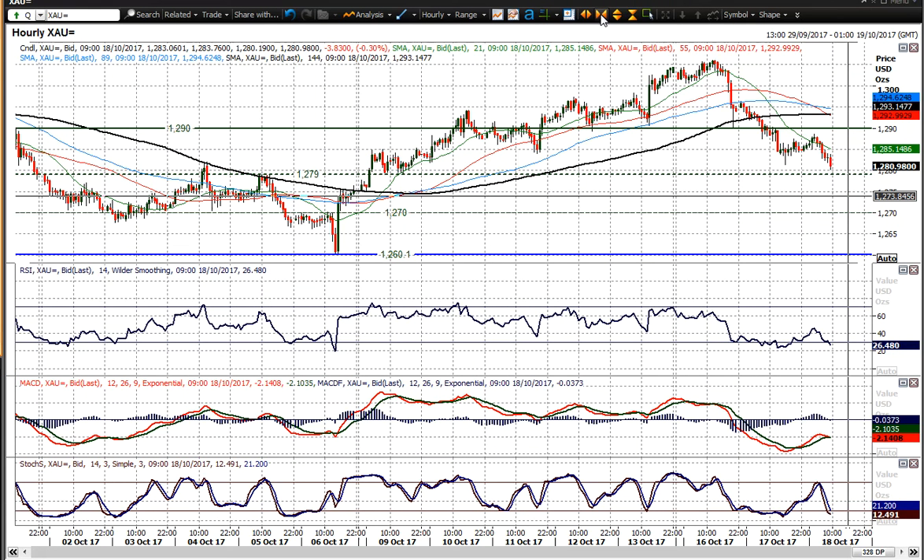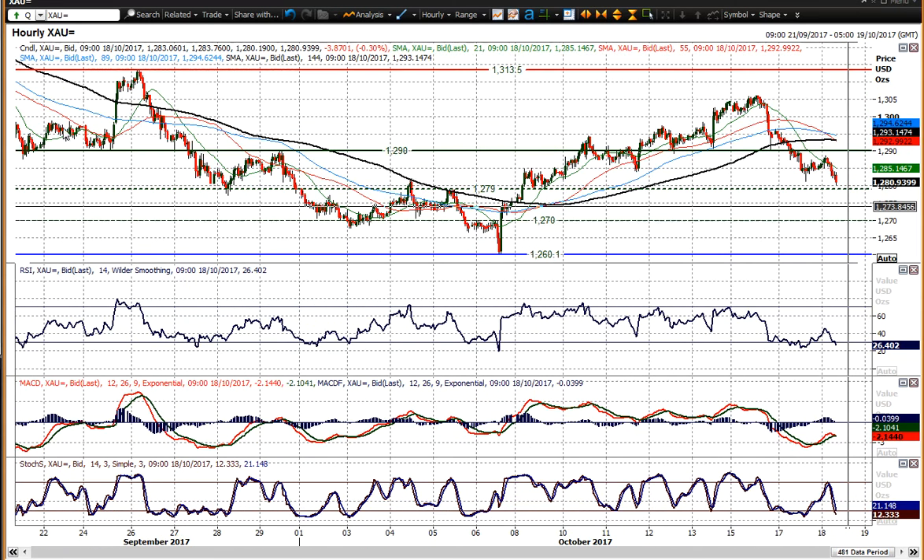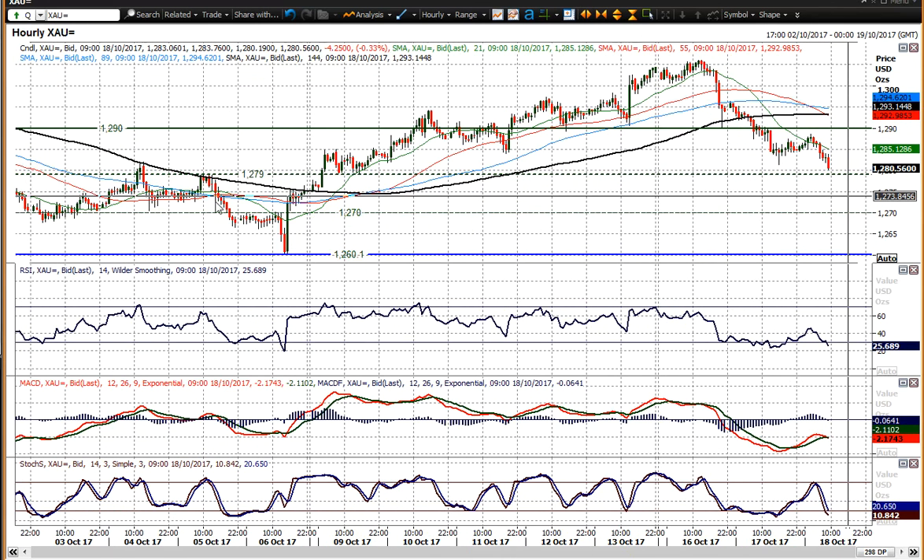We've failed in the rally yesterday back underneath 12.90, which is a near-term pivot. Zooming out, you see this 12.90 is an increasingly interesting near-term pivot, and it's failing underneath that — that is resistance. It's looking like now it's going to test that 12.79 pivot from earlier in October, and a breach of that would open 12.70 — a little bit of a pivot — but increasingly potential for 12.60 again.